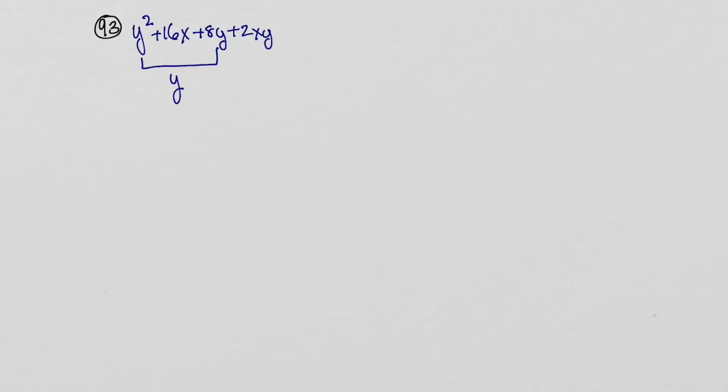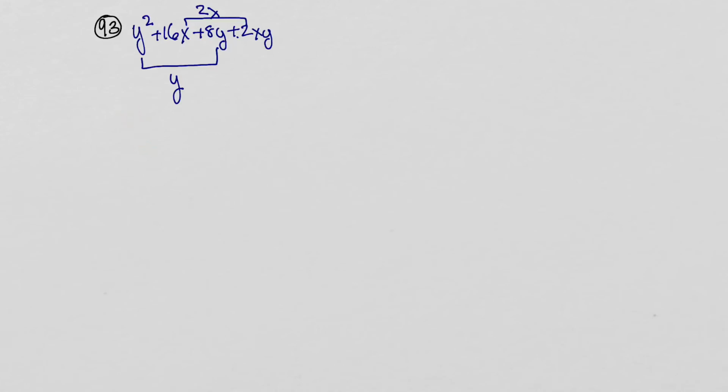Right, I got 2 y's here and only 1 here. So there's a y common. The first term in the group is positive, so positive y. And in the second 2 terms right here, I'm looking at this one and this one here. What's common here between 16 and 2 is a 2, and there's an x in each one. The first term in the group is positive, so let's be taking out a positive 2x.